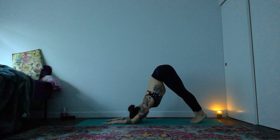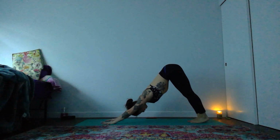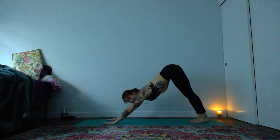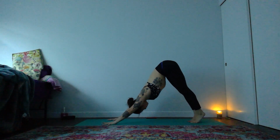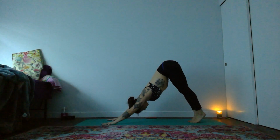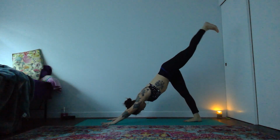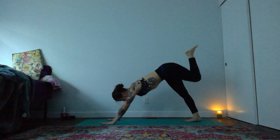And press back. Now push down with your palms. See if you can lift your elbows at the same time. Downward facing dog. Good. Inhale in through your nose. Open mouth, exhale, release. Inhale your left leg high. Exhale knee to nose.